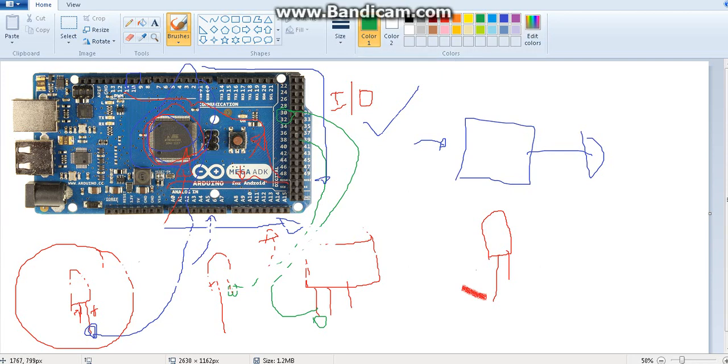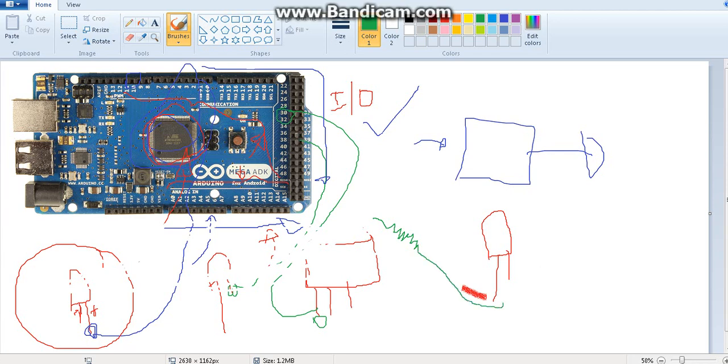So I'm going to take an LED. For the moment, I'm going to use the non-A prefixed pins. That means just pins 1, 2, 3, 4, 5, 6, 7, 8, 9 and so on. Let's say I'm going to use pin number 7. Normally we connect a resistor with the LED.